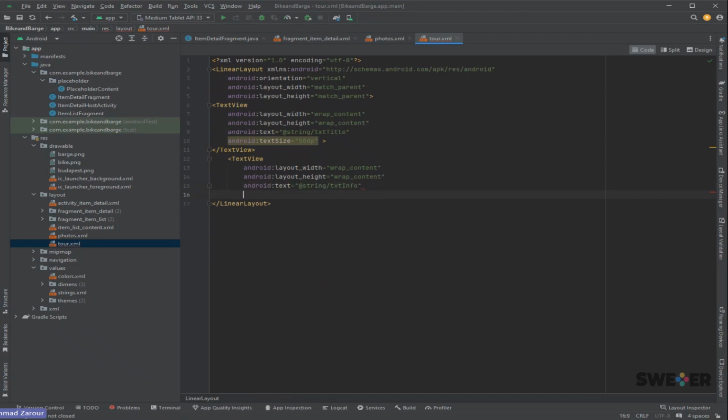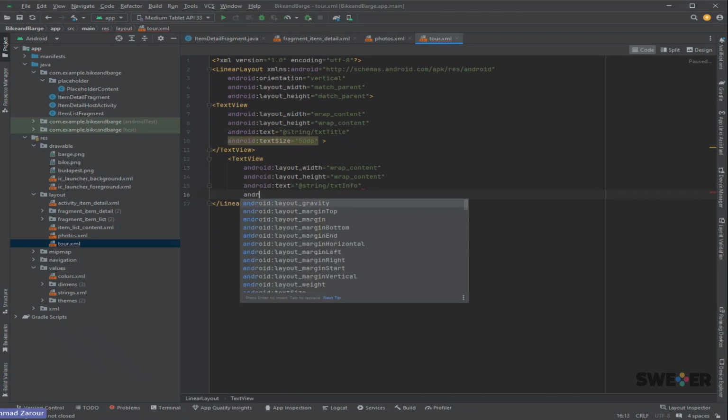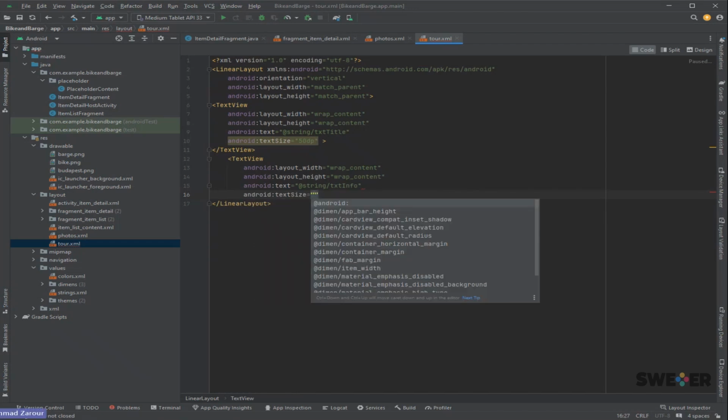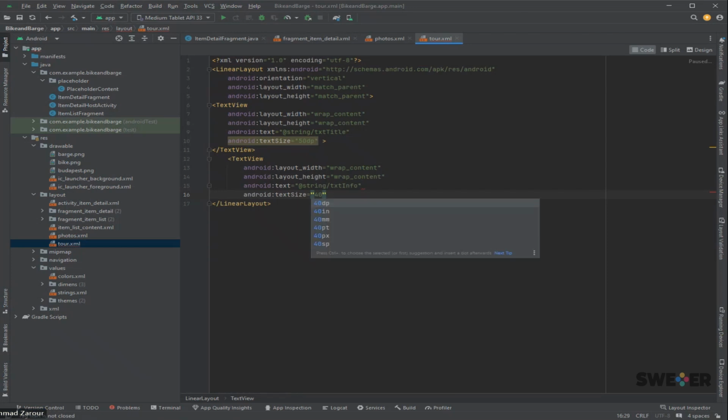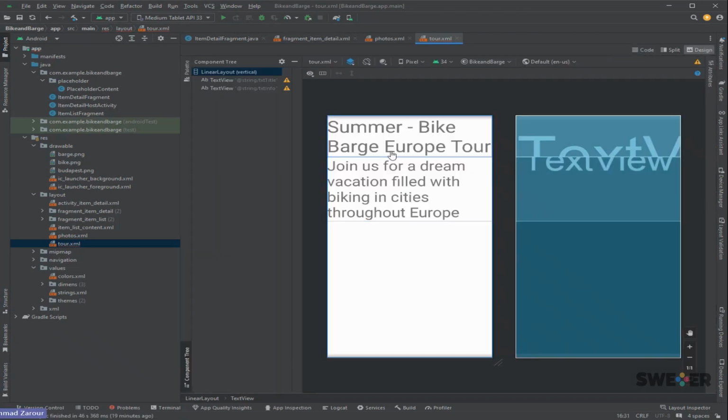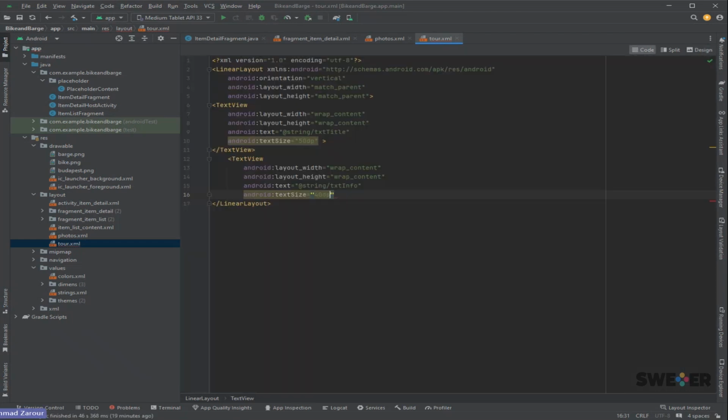The size for the text, either we use 50, I will make it a little bit smaller. So here's the next fragment showing the title, summer bike, Europe tour, and the text below it.